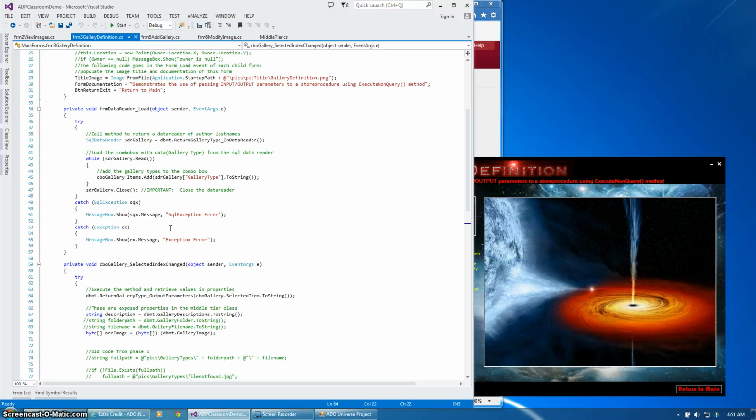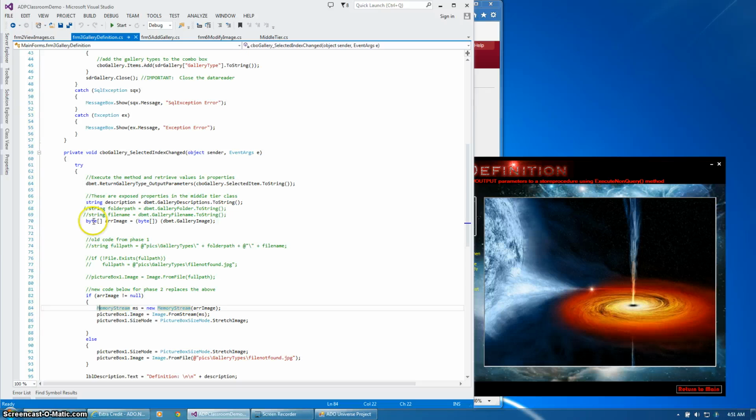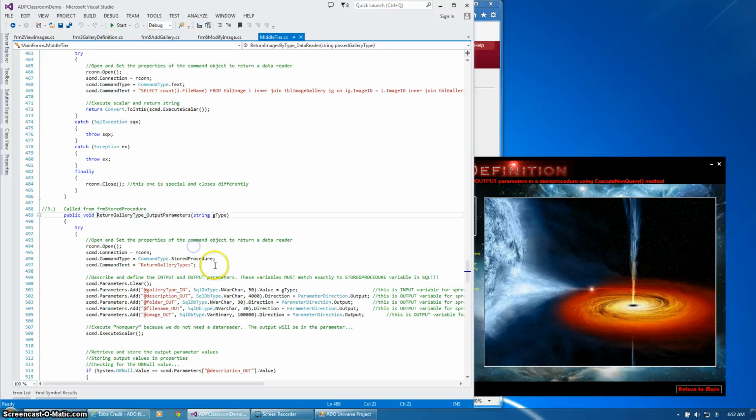Right here, so I'm going to call my middle tier, grab the outputs, and from there, that's where I'm exposing some properties. Let's go to that.